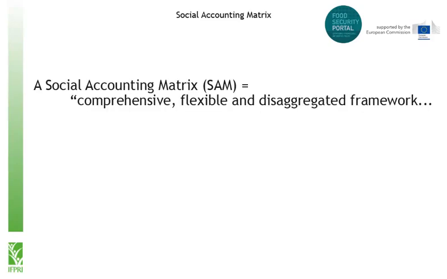So, what is a social accounting matrix? It is a comprehensive, flexible, and disaggregated framework. So, what I'm going to give you is the definition by Round, which is the article which is uploaded on the platform. So this definition starts with this: a comprehensive, flexible, and disaggregated framework. So it means that it deserves some comments, because in fact it is comprehensive in the sense that, well, you've got production activity, consumption activity, all the different types of consumption, final, intermediate, consumptions of capital.